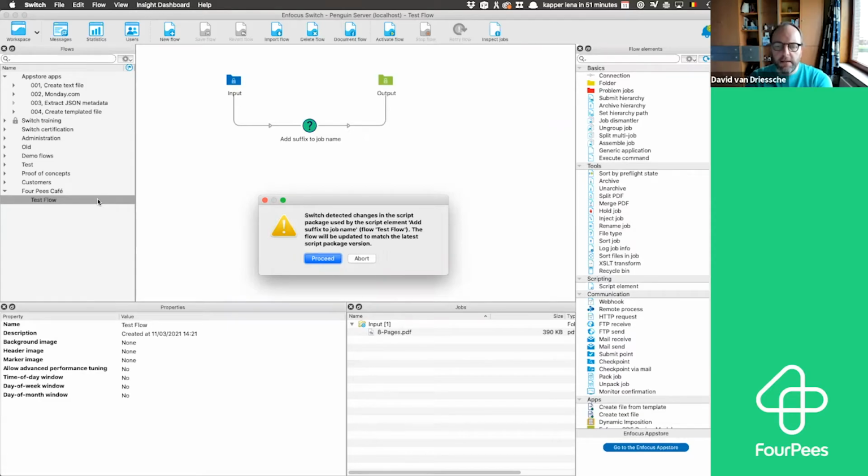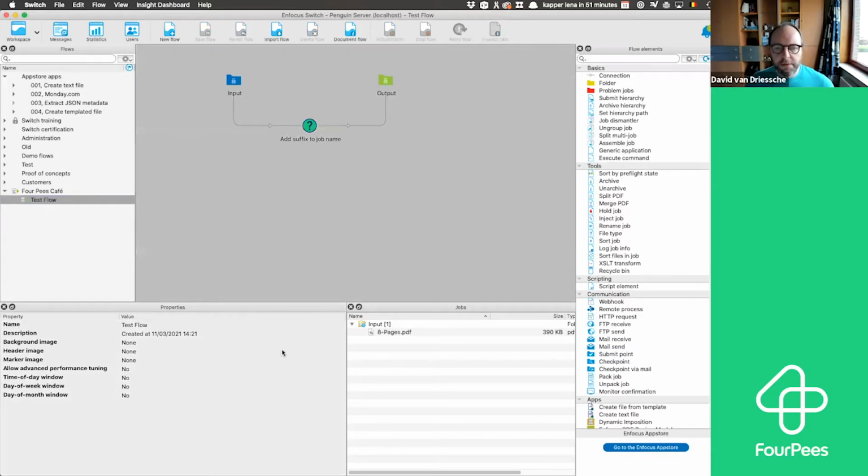Yeah, and I don't know who invented this dialog box, but well, the only option you have is say proceed. If you say abort, then the script is not going to be updated, but your flow is not going to be activated as well. So let's just agree with updating it.